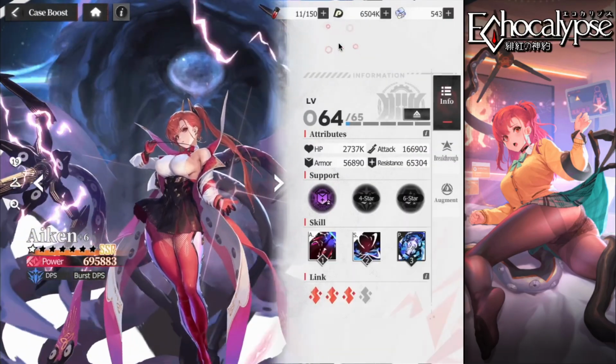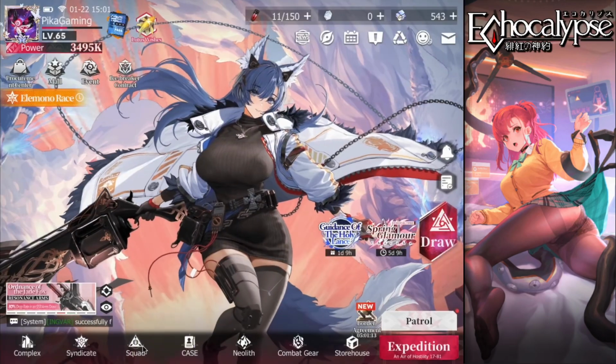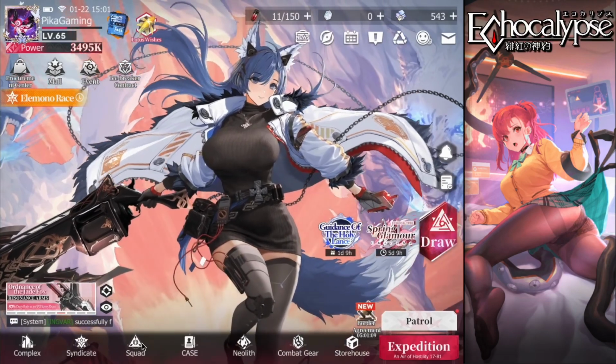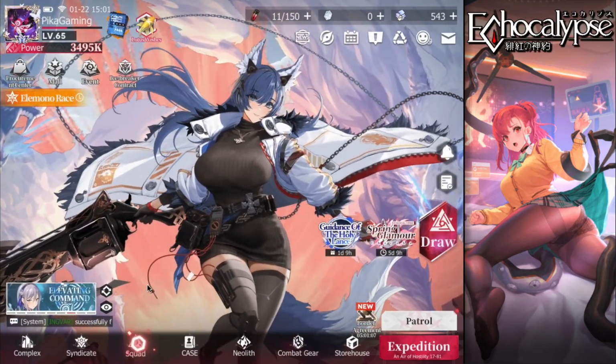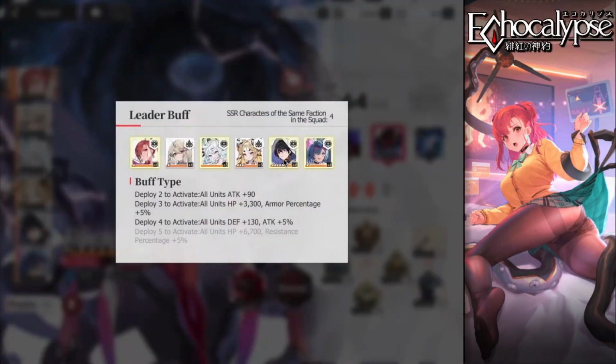First of all, you need to know that Aiken is a Bifrost, just like your leader. This is what's good about her. When you start your account, or if you want to pick her up, they will give you your leader. Your leader is a Bifrost, and they will give you a free Fenriru, which is a Bifrost. As you see, they synergize with each other. Of course, I have Dina as an addition.